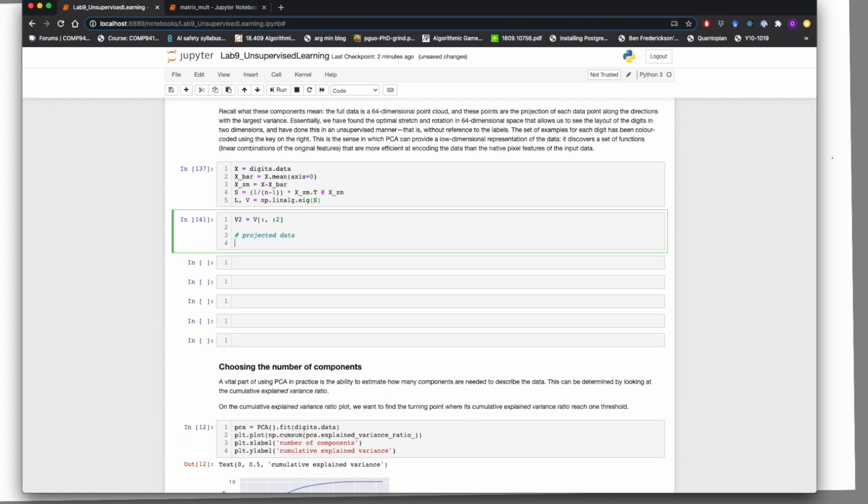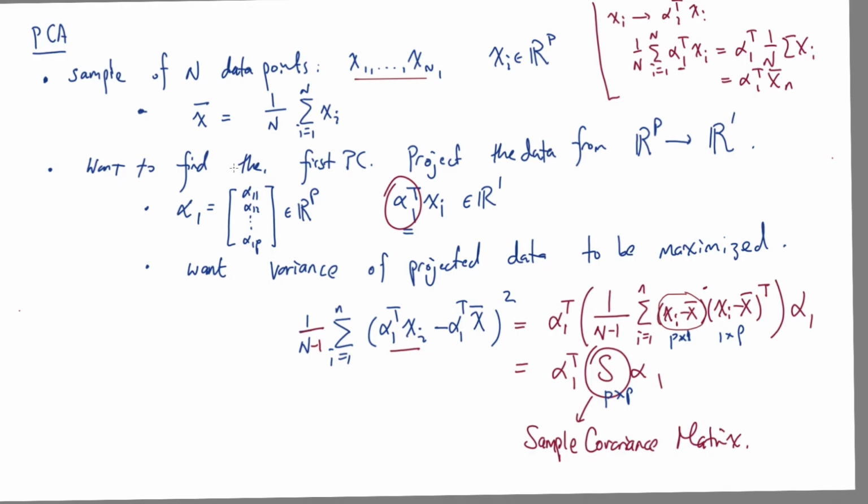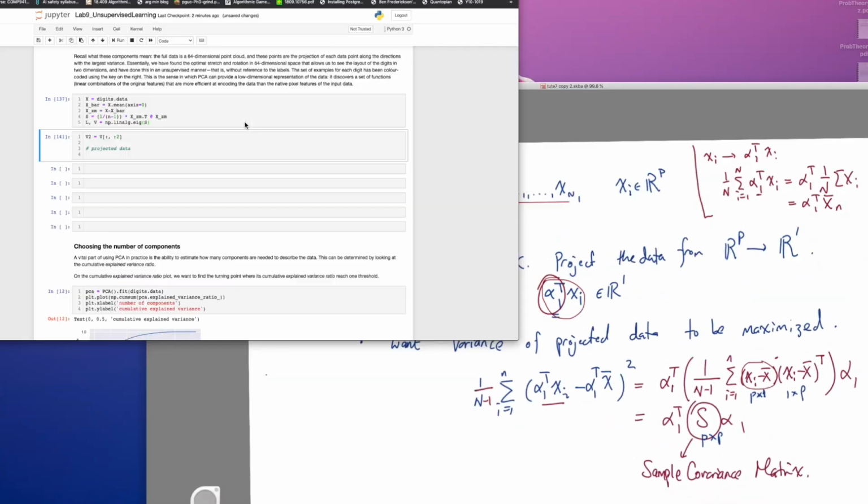So how do we project the data? Remember, we project the data by computing the dot product alpha 1 transpose xi. Alpha 1 is the first eigenvector, and we can compute the projection onto the 2 points by computing alpha 1 transpose xi and alpha 2 transpose xi for all the data points.